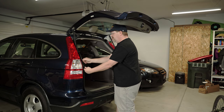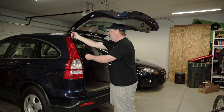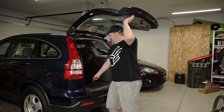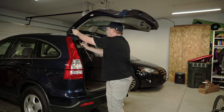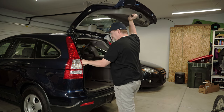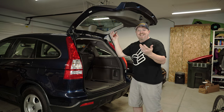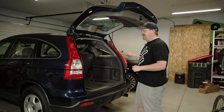So I'll get you in here real close to see how this is done on the other side. I'm just gonna hurry and do this side while I've got the liftgate supported on my head, but you can see it's really a fast and easy job. Use that screwdriver to release the clips, then pop the clips from the new strut on — and look at that, it stays up by itself just with the one replaced. I'll get you in close and we'll do the other one together.